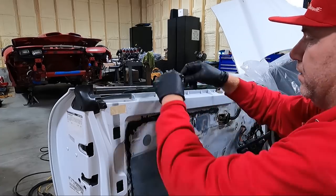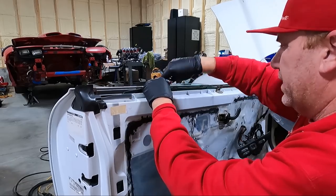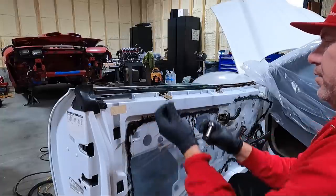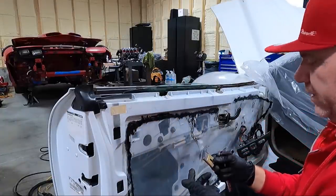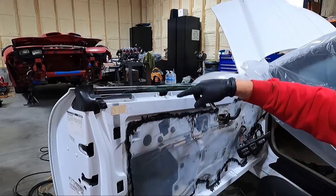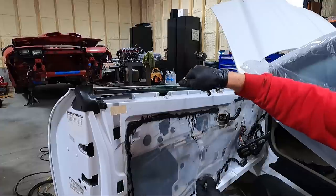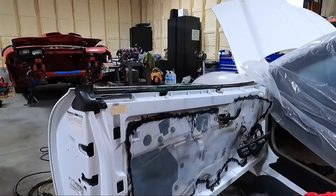The other thing I can do though is, since I've got another one of these felt pieces, we might as well go ahead and put it in. It's just a 10 millimeter here. Let me go grab it real quick. I don't know why that broke, but I'm going to go ahead and put it on, but it may be something we have to adjust as we roll up the window. So we don't want it to necessarily push the glass out, but we want it to rest up against it.